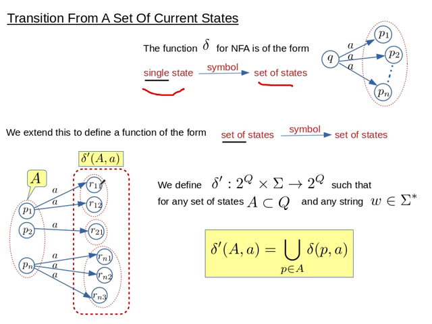So we want to define something like this. So this is a set of current states. We take a symbol and then we ask what is the set of next states. So the signature will be like this. So this is the power set of Q, this sigma, and again this is the power set of Q. So the signature should look like this. And how do we define this mathematically?